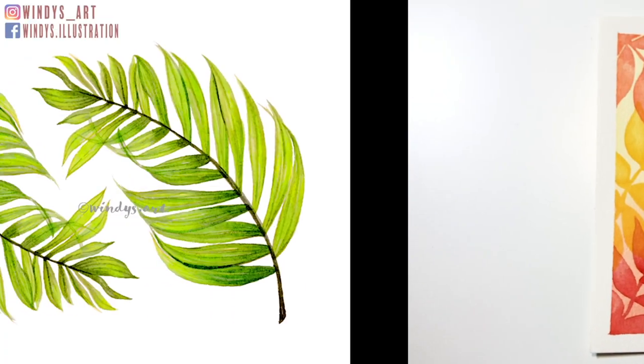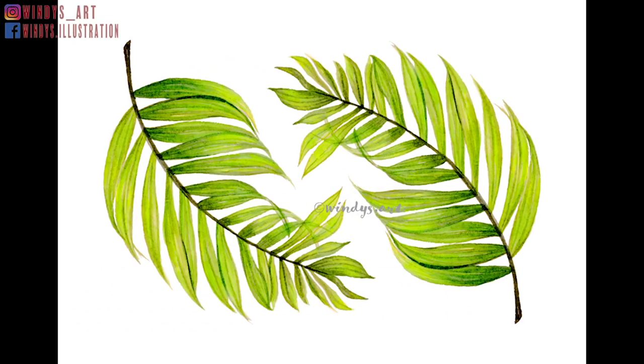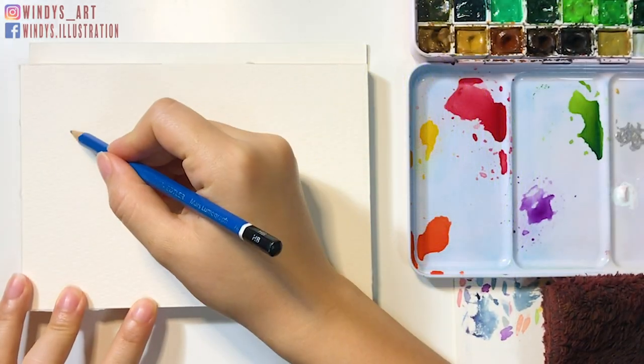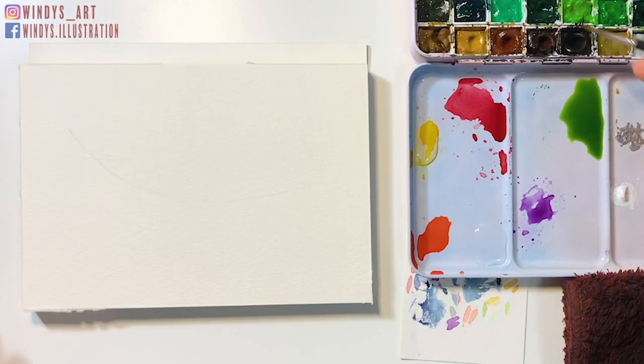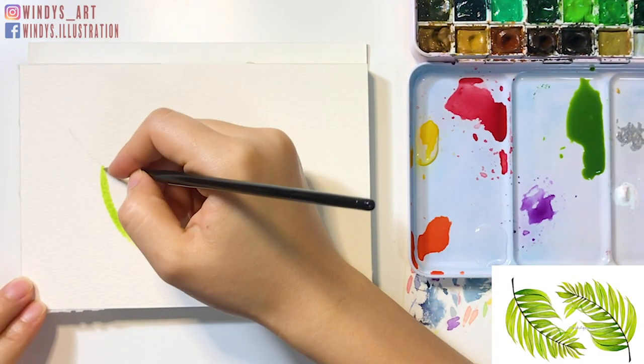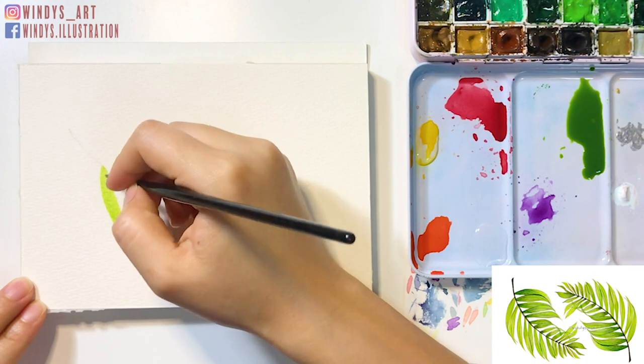I will demonstrate how to paint one of these leaves. And you can just repeat the same painting process for as many leaves as you want. So I start with a very simple sketch. I drew a curved line, and this will be the stem of the leaf. Then I start painting the blade and make sure you follow the stem we drew before.